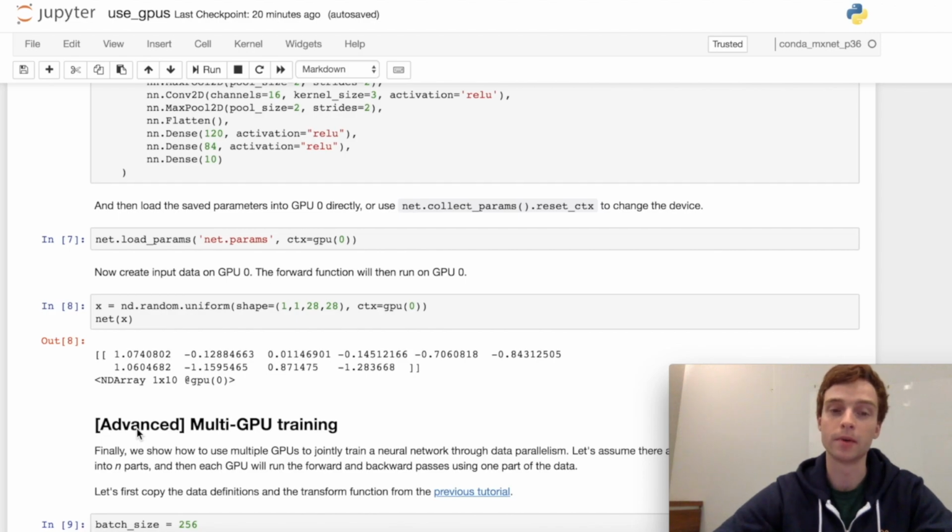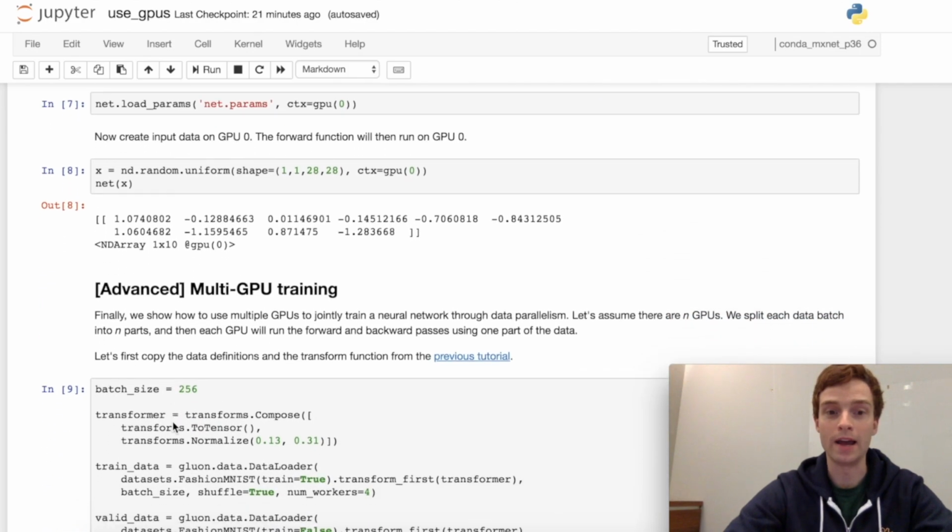Because we've got the input and all the weights of the network on the first GPU, the operations will now happen on the first GPU. So we can call net with that input, and the output is again assigned to the first GPU. This is all happening on GPU as opposed to CPU before, and we're going to get better performance because of it.